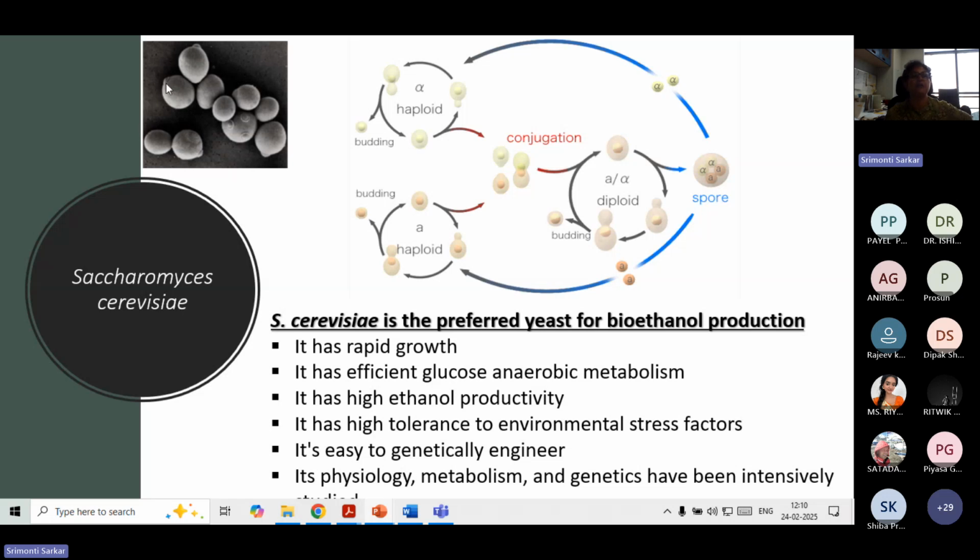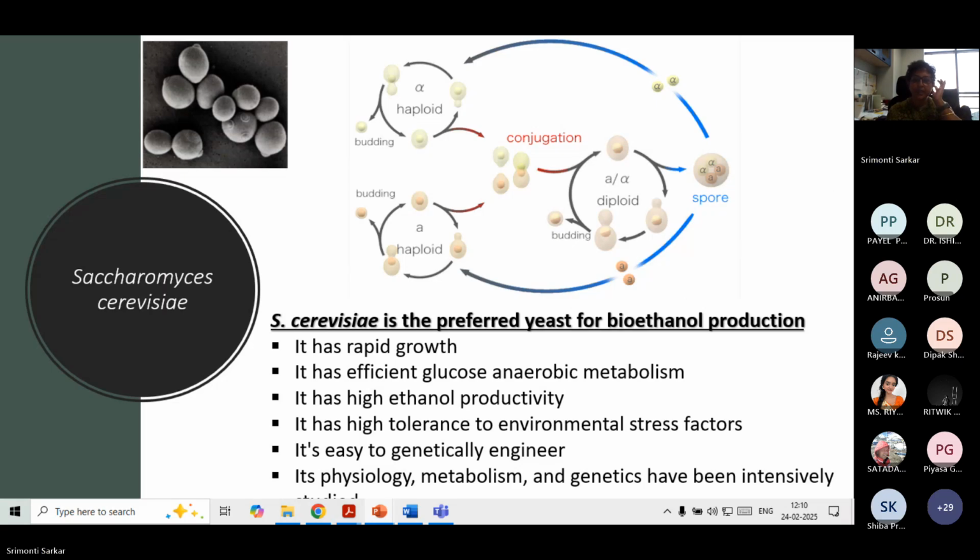And if you look at yeast under a scanning electron microscope, this is how they look. They're not exactly spherical, they are a little oblong. What you see over here, these little scars, these are actually the spots from where a daughter cell has segregated away from a mother cell. Those are called bud scars. So essentially yeast multiplies by budding. And that's all I want you to know about the yeast life cycle. I don't want to go into the haploid diploid issue.